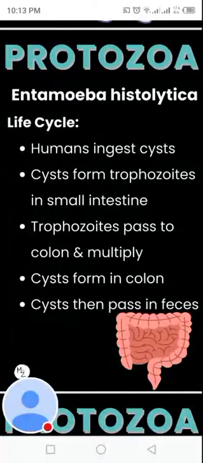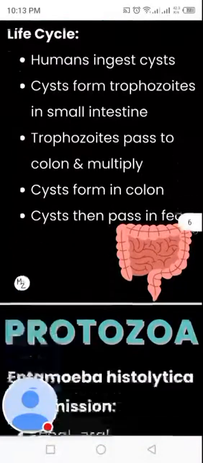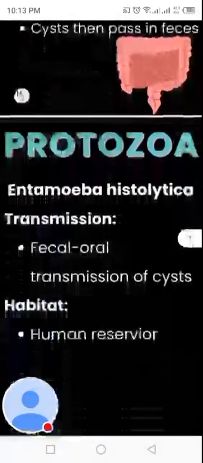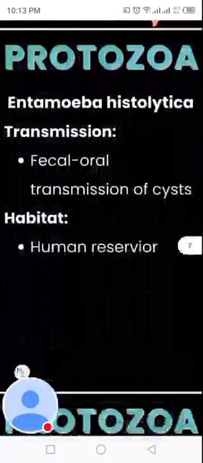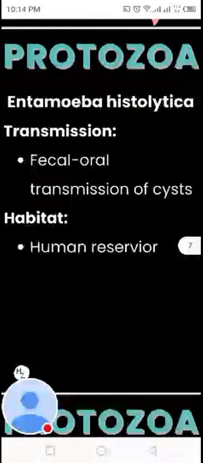And the trophozoite is actually responsible for causing the infection in the intestine. That's why it is called the infectious stage. Is that clear to you now? If it's not clear, you can ask the question. Please write it in a little more detail so I can get what your question is.